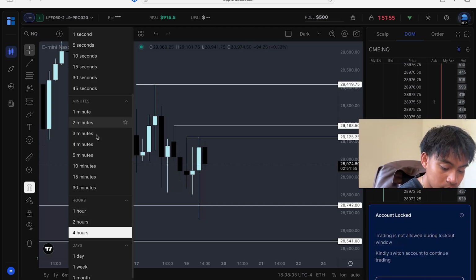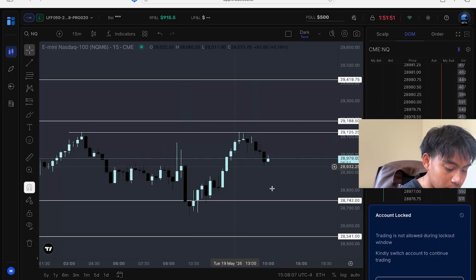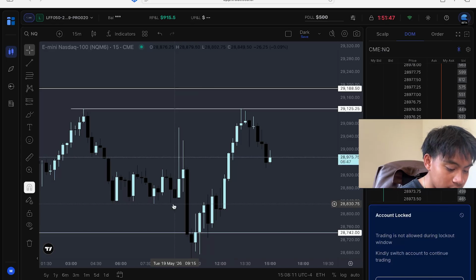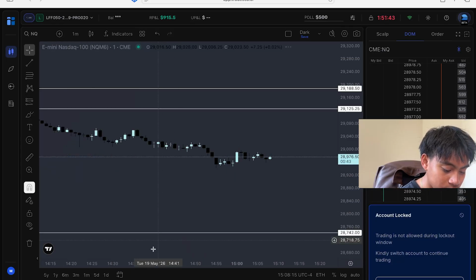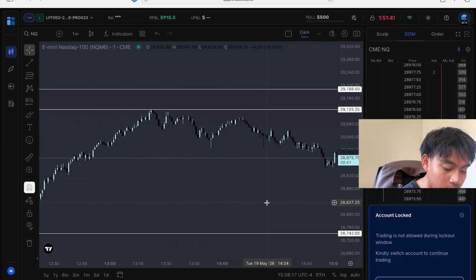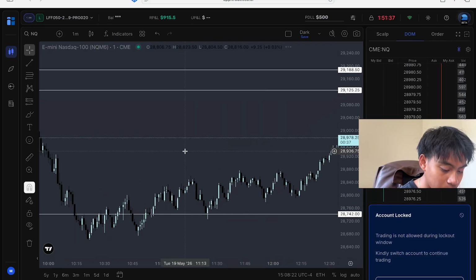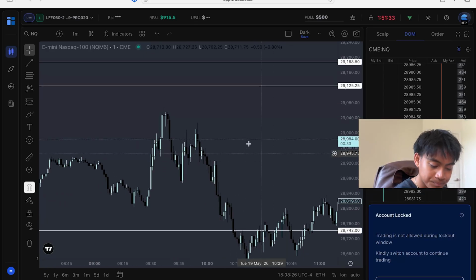So yeah, market opens and we pump. We straight up rip to the upside, right? So after seeing that and seeing the sweep, I honestly took longs, right? My initial bias was bearish, but after seeing the pump, I wanted to see continuation longs, which in hindsight was pretty stupid, but it was a trade I took. It was a trade that got break even, so I don't really care. You know what I mean?